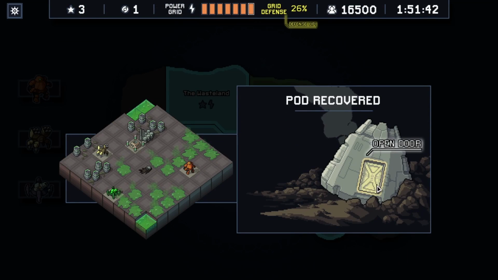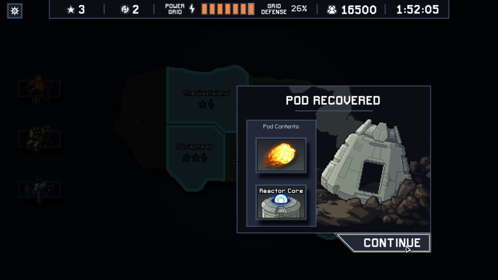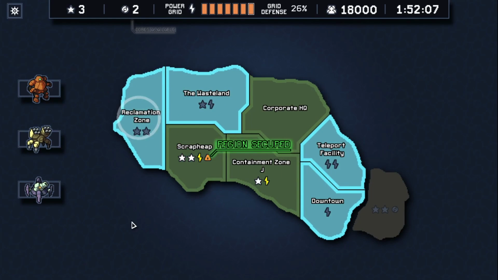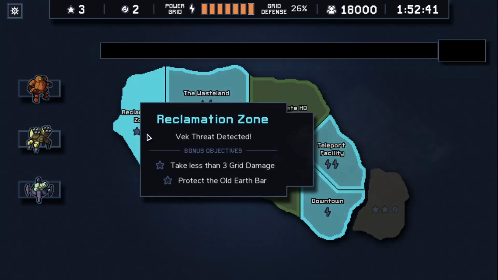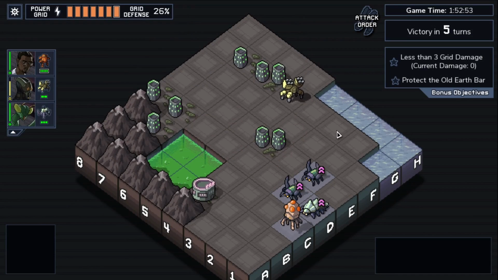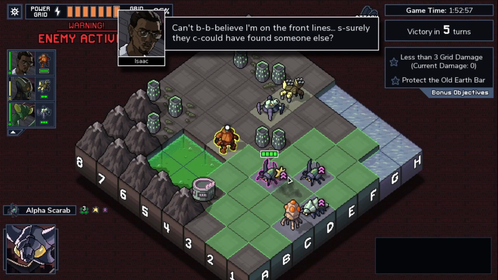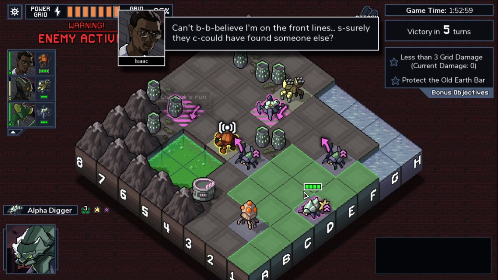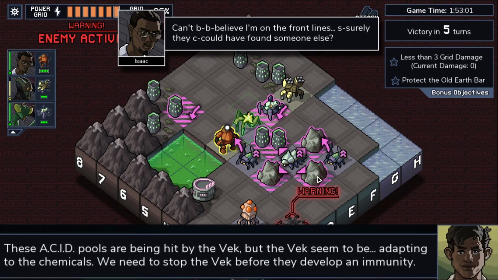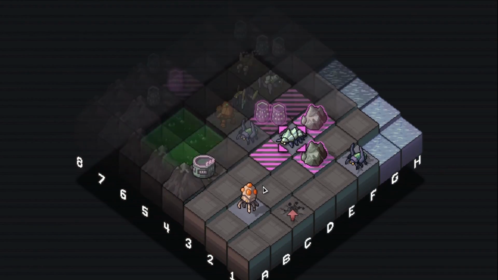Getting the kill with Silica gives him some more XP. And we got Burning Mortar, a weapon we don't usually see. Set 5 tiles on fire, but with self-damage. Very dangerous, especially with most ranged mechs like ours only having 2 HP. And we got a double free star. Less than 3 damage protects the Old Earth bar, which means we are basically free to do whatever we want. There won't be any issue. Don't need to worry about objectives, also we have only a few buildings.